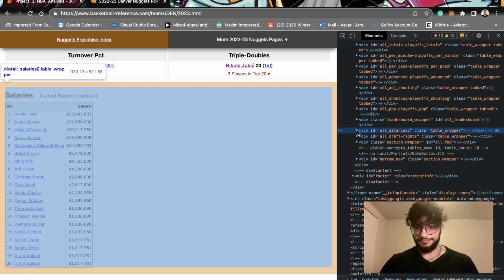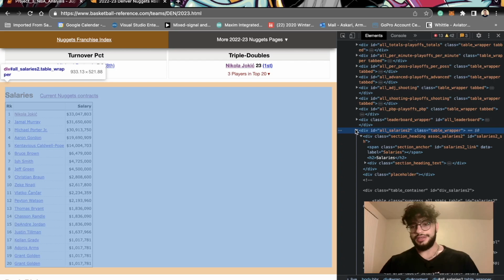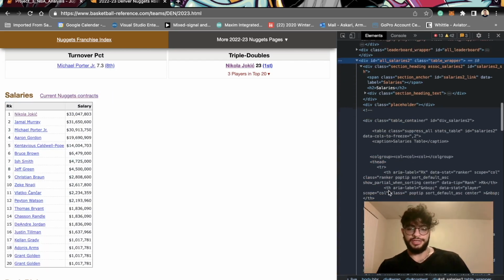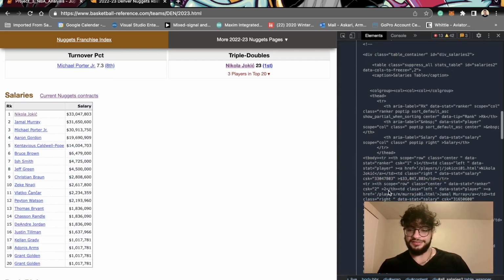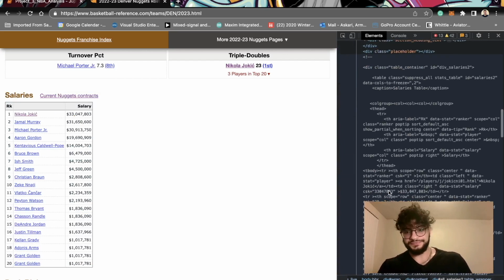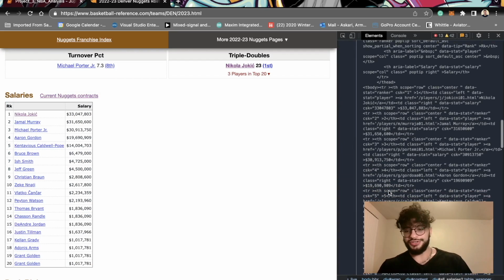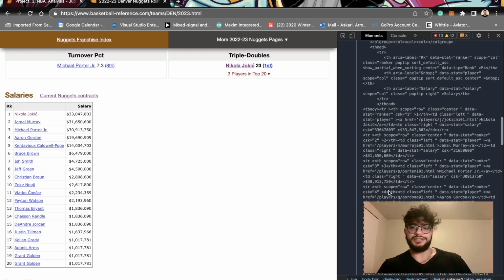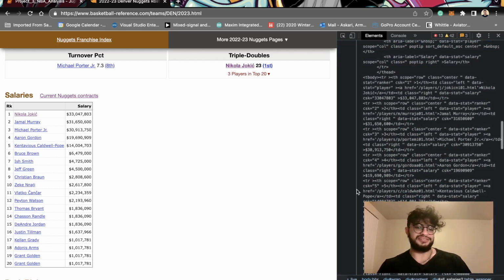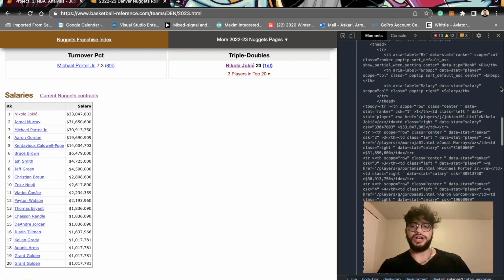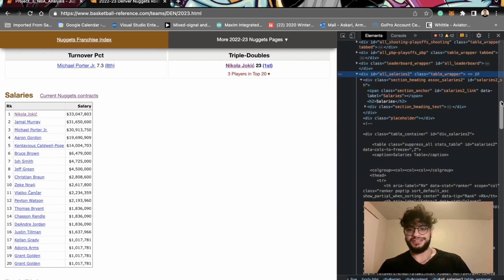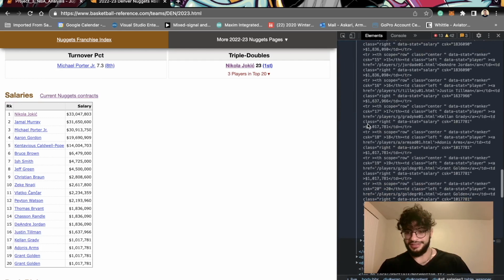So this is the div for the salaries, and it has an ID of all salaries, right? And the interesting part about it is this is all commented, which is kind of interesting. In order for us to be able to access the content of this data, we need to uncomment this part, which starts from here and ends right here.